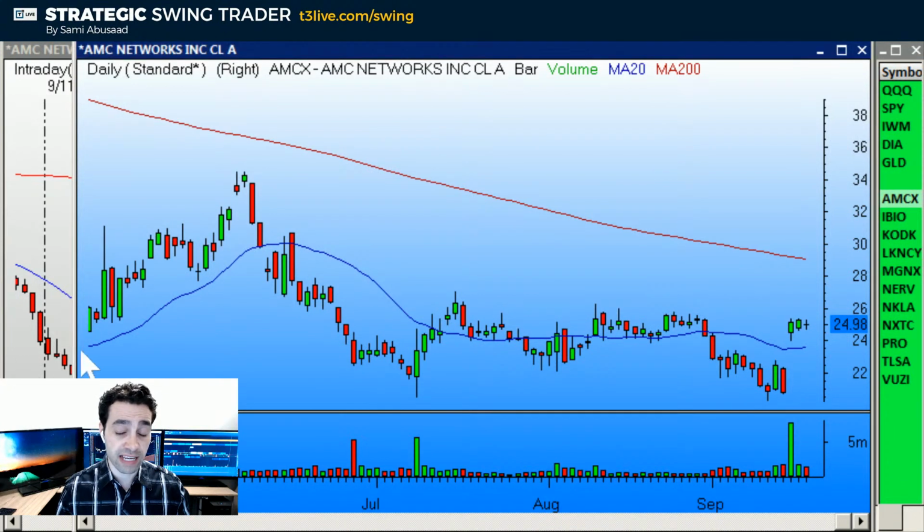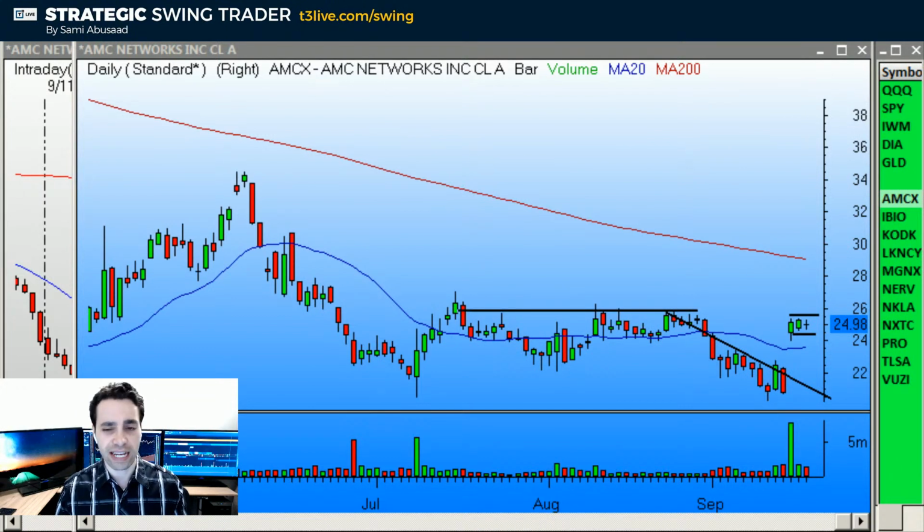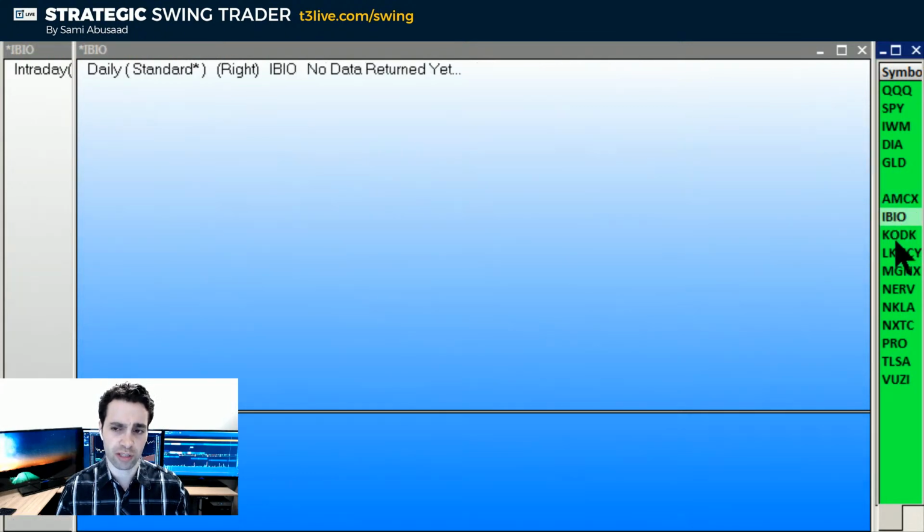We have AMCX had a really bullish gap. Anytime you end the downtrend with the gap and the gap holds, that's pretty bullish. So it ended the downtrend, is holding bullishly, long over the base, stop below it. Of course, we still have that resistance. So that's the main issue with it, but it looks good to 28 bucks, maybe even higher to the 200 MA on the AMCX. Again, the biggest issue is the resistance.